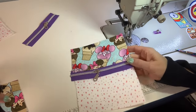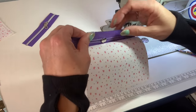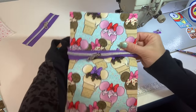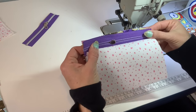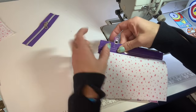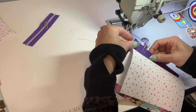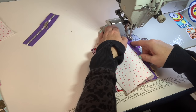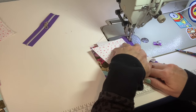So now you want to add your bottom piece here. So I want to flip it up to make sure that I've got it going the right way. Okay, because when it comes down, it's going to come down like that. All right, so zipper right side down on that bottom piece, and we're going to baste that on the other end of your zipper. All right, I'm just basting that down again, just like we did on the top.